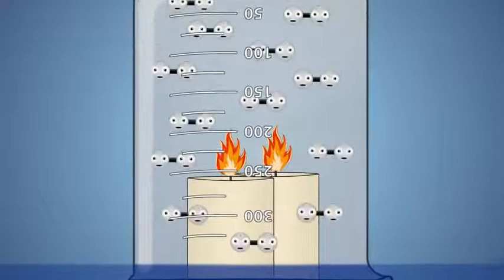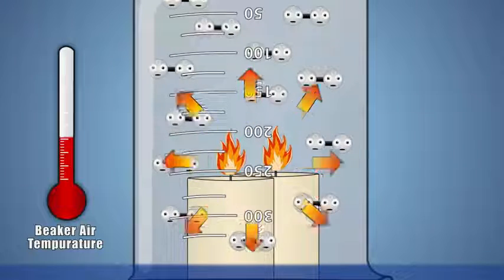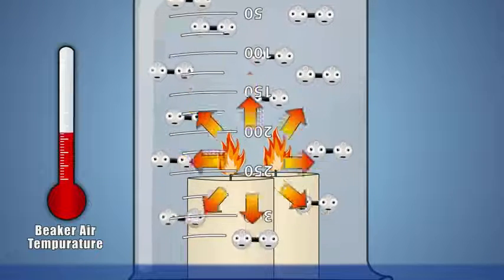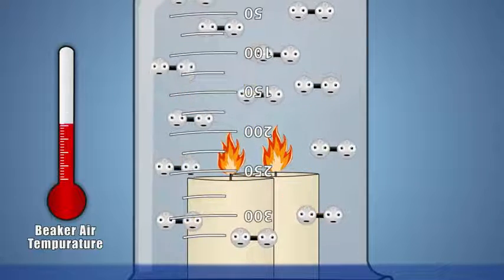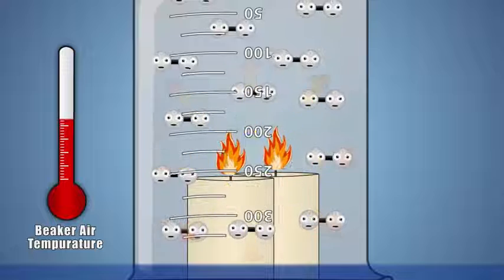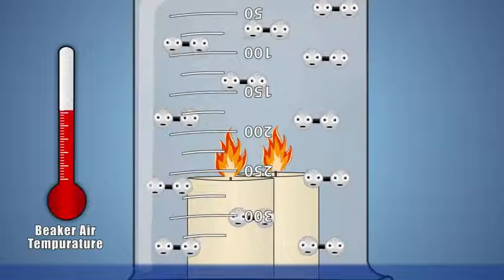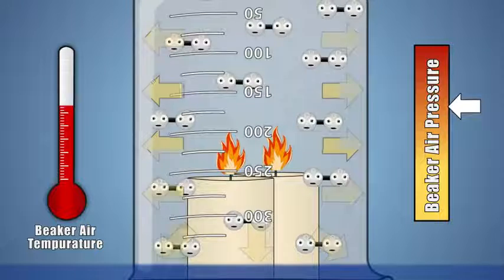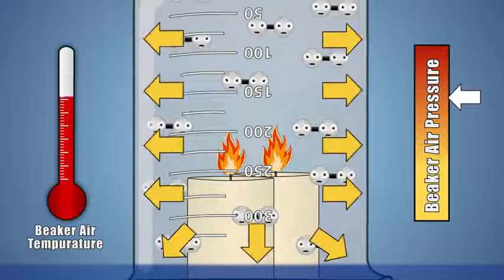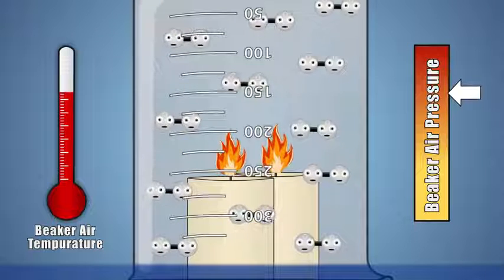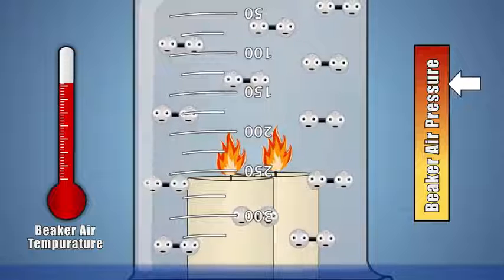In our experiment, our beaker is filled with gaseous air molecules. The energy from our flames transfers to the air molecules, exciting them by raising their temperature. When the air molecules in our beaker are excited, they try and spread further apart, but because our beaker won't expand like a balloon, the volume of space our air molecules can take up is limited. As they try and expand in volume, the air molecules press harder and harder against the walls of our beaker and the water at its base. This increase in air pressure under our beaker causes the water level under it to be pushed lower than the water level outside of it.